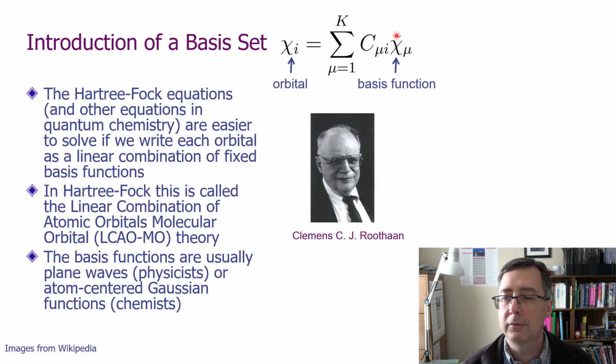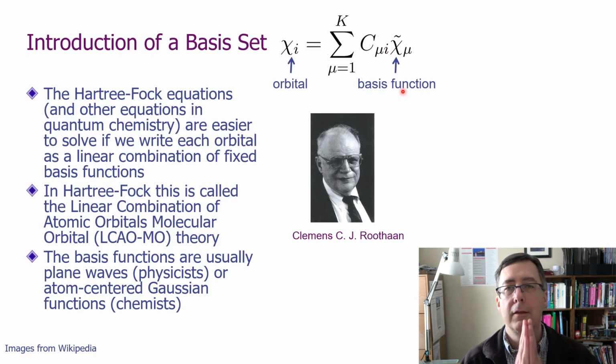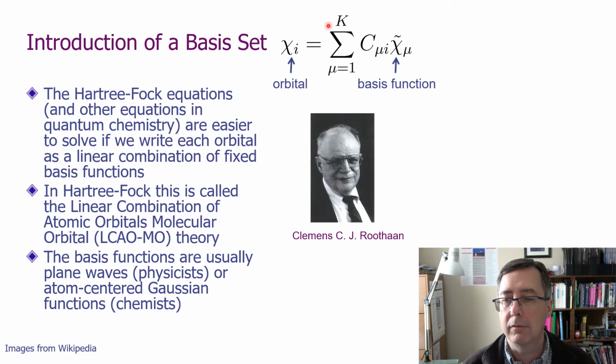Who gives me these fixed functions? Well, Roothaan or somebody has got to cook up some functions for you to use, and we'll call these basis functions because they're fixed. They're given to you by somebody, or you'll have to make some up. There's a finite number, k, of these basis functions, and I'll put a tilde so that we'll know which ones are the basis functions and which ones are the actual orbitals. So basis functions with tilde, and each orbital chi i will be a combination of these, and the mixing coefficients I'll call C mu i.